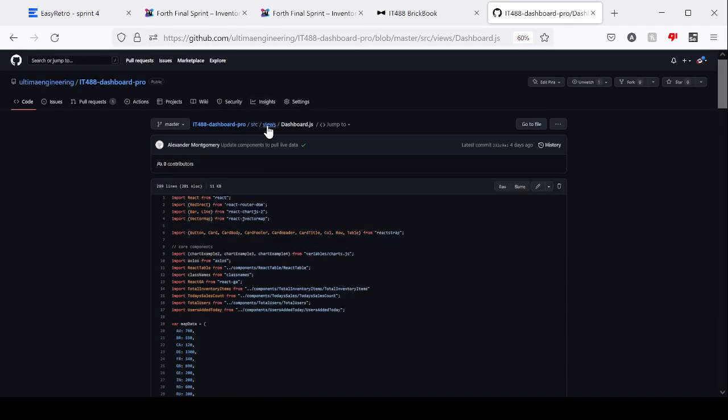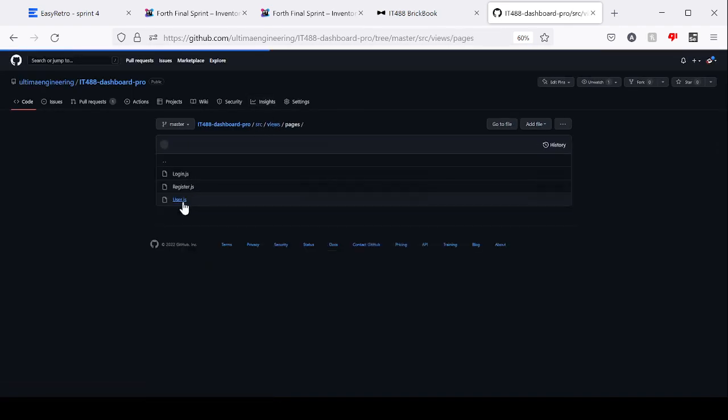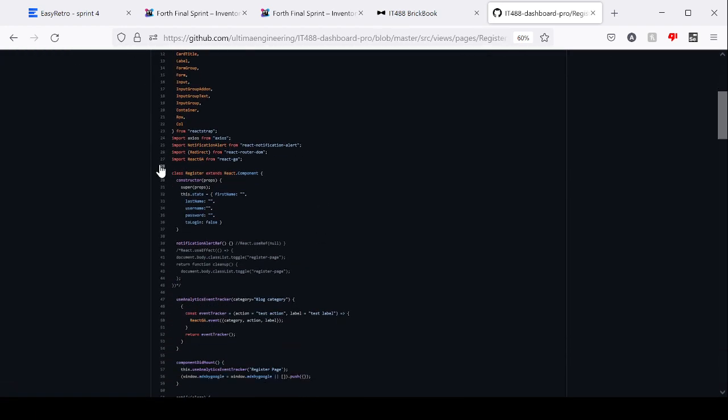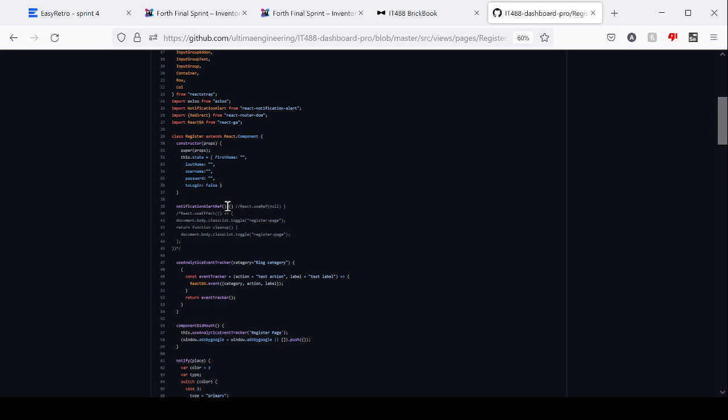But yeah, so that's kind of the core. And then on any of the pages, we can look at the register page, and it's going to do kind of the same things. These notifications alerts are where you can actually have some of that user feedback, so you can use that to pipe things back to it. But just any class that is extending a React component, setting state or props or internal variables.